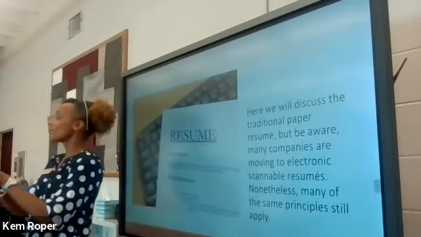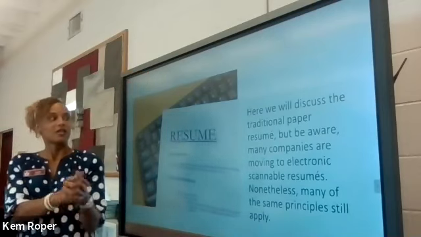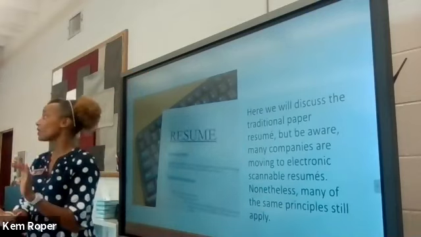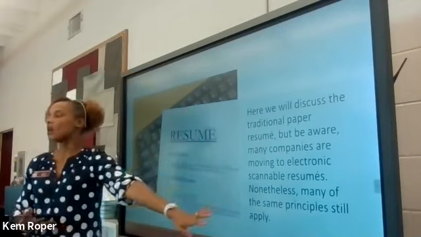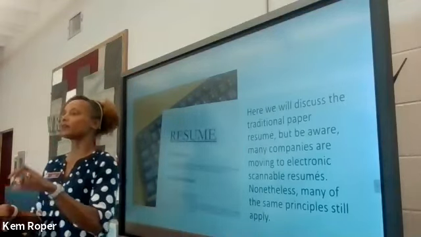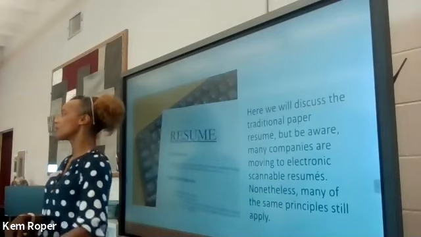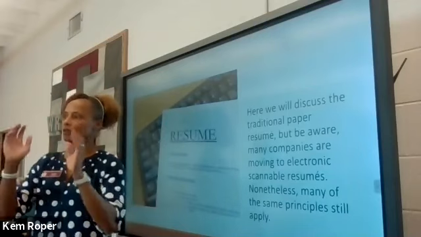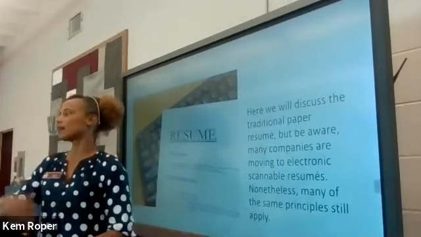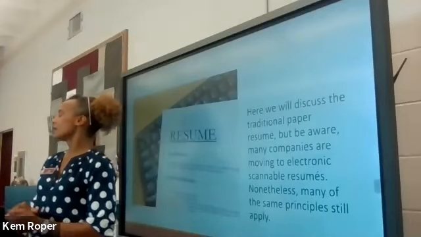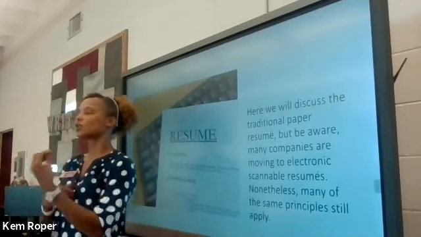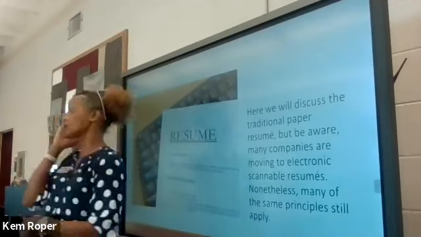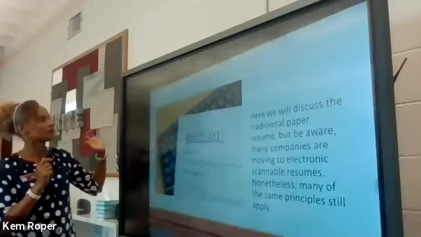Now, when it comes to putting together the resume that would go along with this cover letter, there are two ways that you might construct your resume. Also, we are going to talk today about the traditional paper resume, but a lot of companies are moving to scannable resumes. This is where all the formatting is taken out and everything is flush left margin, and you want to have keywords embedded within. We're not going to talk so much about that, but the particular organization that you're applying to will have specific instructions for what they want you to submit.